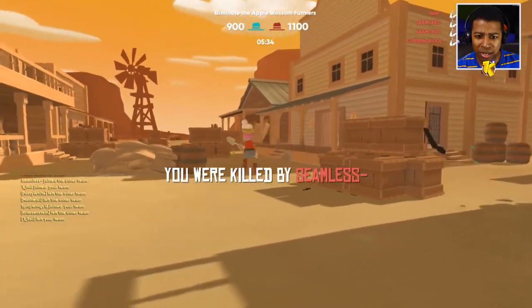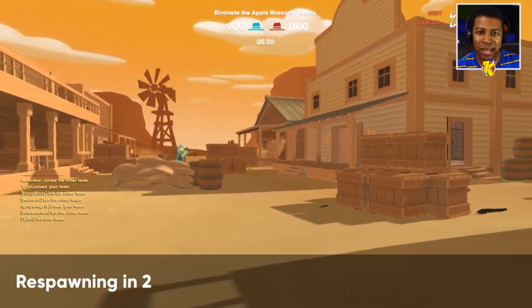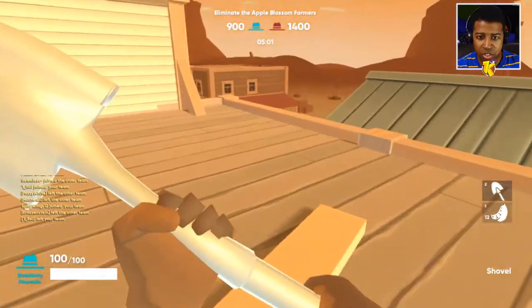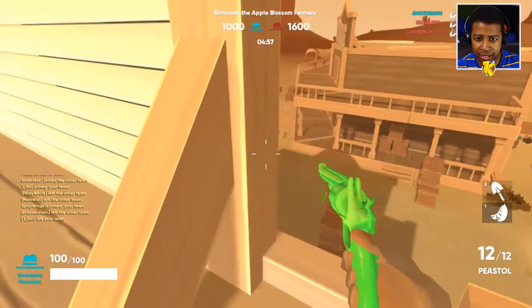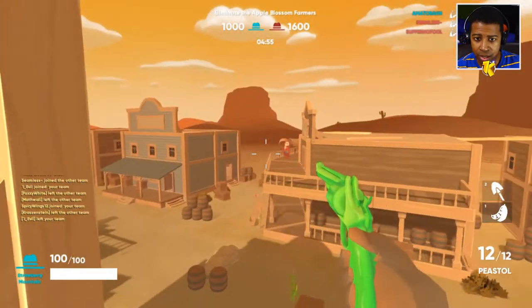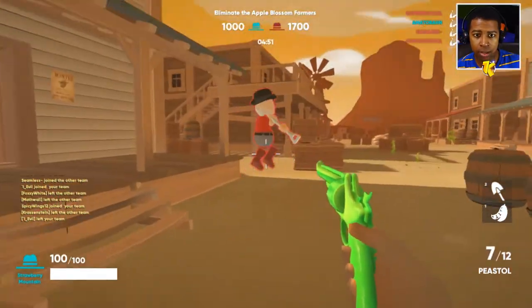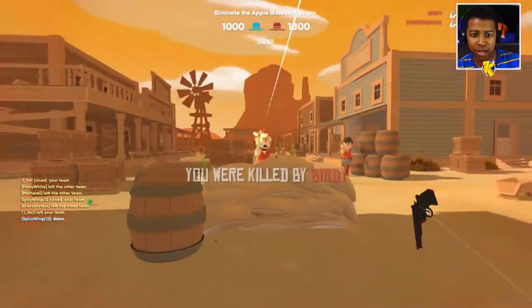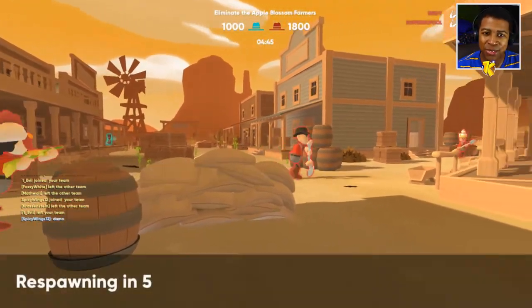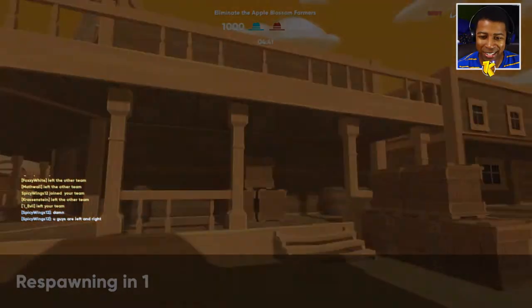Ooh. What did he shoot me with? I don't even know what he shot me with. That was pretty far, long range. All right, so I got the pea-stol again. Let's see if we can find some red team. All right, this dude over here. It's so hard to aim with this thing. I'm no good. Oh man, the pea-stol is overmatched, overpowered by the shotgun.